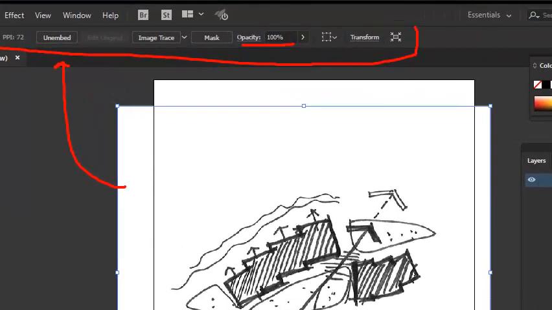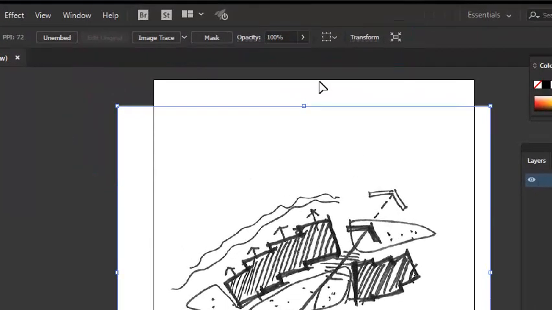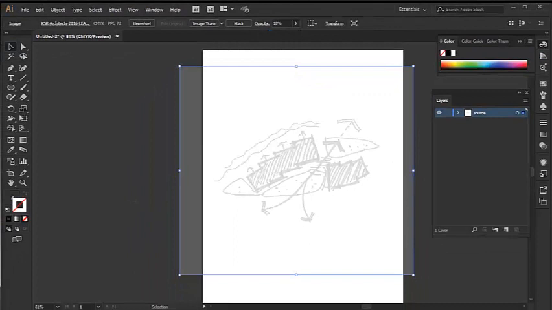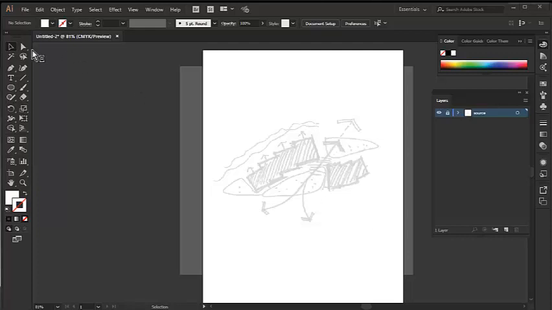So we're going to change the opacity to about 30%. And then we are going to lock the layer because we're going to be tracing it. So we're going to lock the layer so that the object doesn't shift. Alright, great. Now we can't select or move the object.